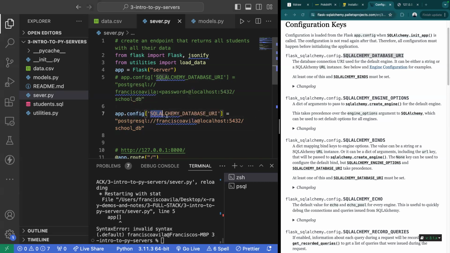It's creating a new key named SQLAlchemy database URI, and then it's providing a value, which is representing the path to find my database. As of now, it's not connecting to anything. I'm just creating a new key and value pair inside of the dictionary. Gotcha. But it'll be used to connect to the database later, I guess. Okay. That's correct.